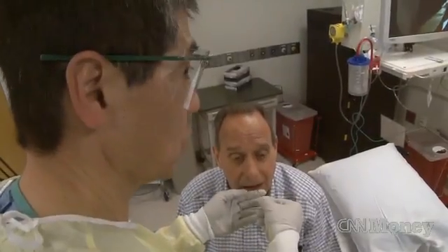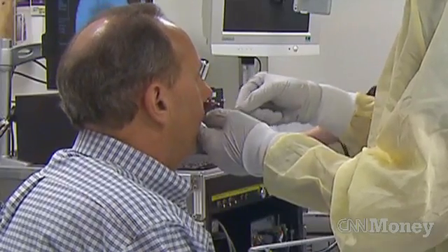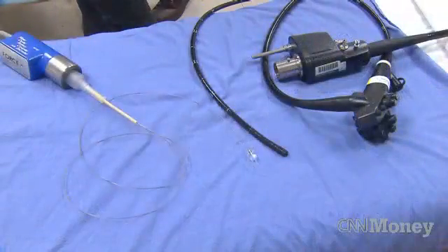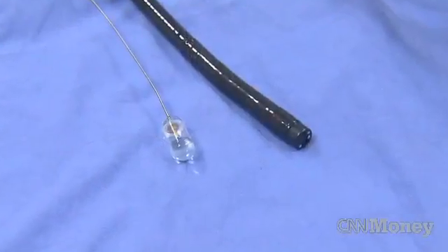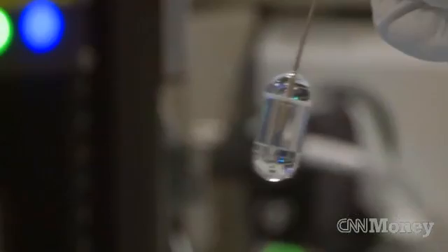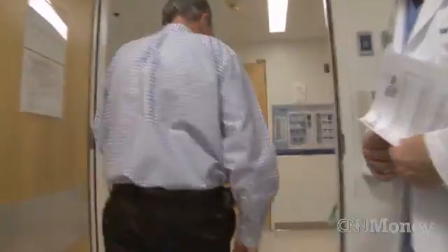Just relax — I'm just going to slowly pull it back. Ed Burns says the procedure is easy: "It feels like swallowing a hard candy. Once it's down beyond a certain point, you don't even feel it." He's undergone multiple endoscopies and says using the tethered pill instead has significant advantages: "I don't have to lose any time from work, I don't need to get anyone to drive me, it's painless. If the technology gives the same, if not better, results, then this is clearly a much better way to go."